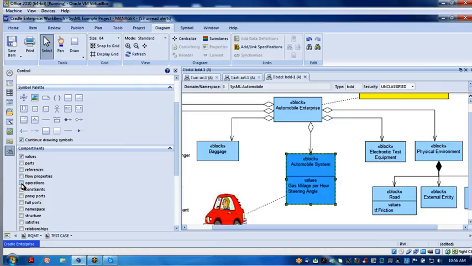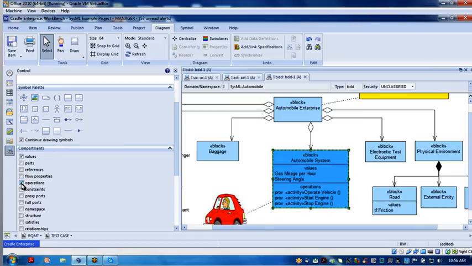Operations is SysML and UML speak for the activity that this block is going to perform. It's like a service that this block is going to perform, a functional service. If I click on it, it expands that compartment and shows me the three activities being provided. This PROV, in SysML 1.3 and later nomenclature, defines that these activities are provided by this block.